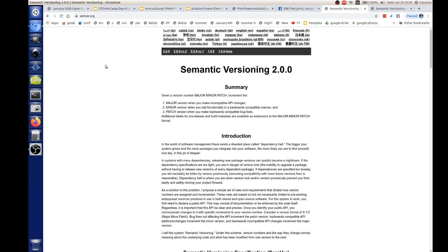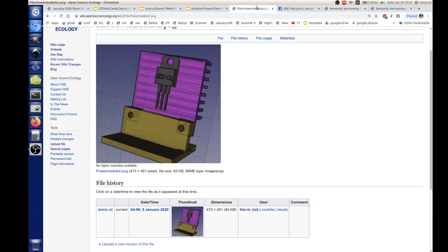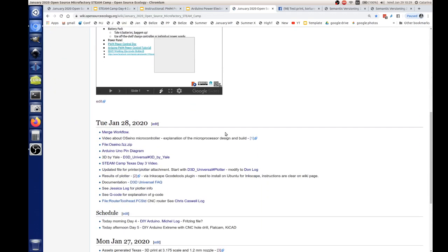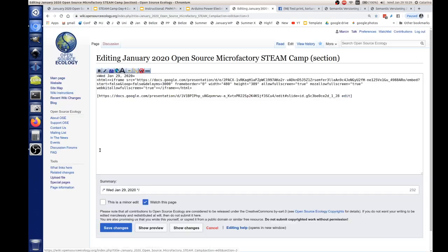With semantic versioning you can keep better track of how severe a change is. Now the version is basically 1904 or something, meaning 2019 April, but the development rate of OSE is so incredibly fast that a couple of months can make a huge difference in the machines. Even a couple of days. And this is not reflected in the version number. So maybe a suggestion is to adopt the semantic versioning system for all the hardware.